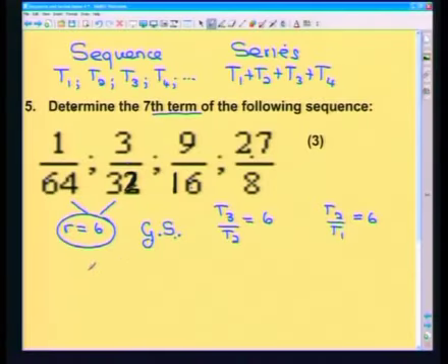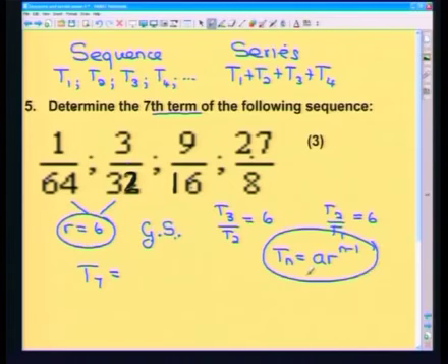Right, so now going back to our question, we can see that they want the 7th term. We have established that it's a geometric sequence. Now, some people like to do this every time. They go Tn is equal to AR to the n minus 1, and that is fine, but you won't get marks for it because that's provided on the actual formula sheet. So I prefer to say T7 is AR^6, and I go straight there because that way I'm ready to go immediately on my working. Now remember, A stood for the first term. The first term in this one is 1/64.